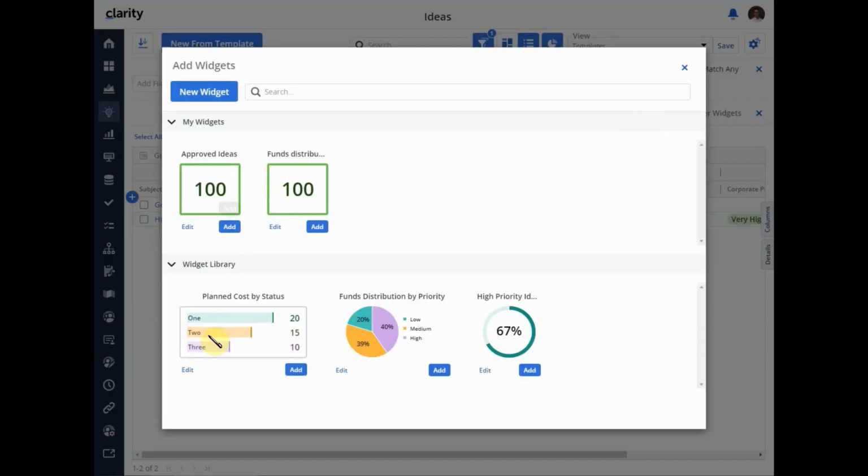Clicking on those, I can now create any widgets and then include them in my view. For demo purposes, I have pre-created several of these widgets. However, out of the box, you will not see any of these on your screen. You will have to define them the first time.